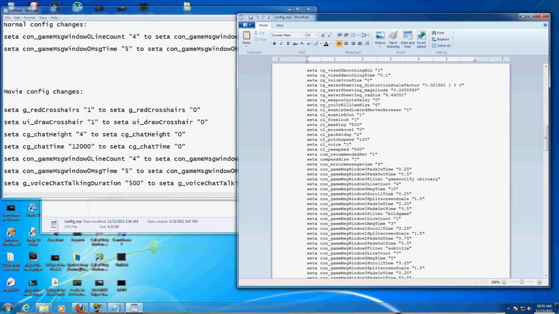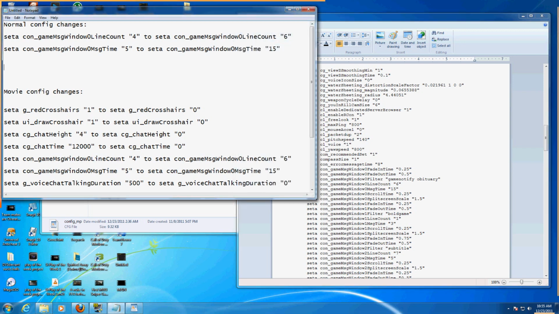Next is going to be for recording movies in really good quality. So in the same config file folder, you probably want to change these things. So you get rid of your crosshairs. I'm not sure exactly if it's just this key here, or if it needs to be this one as well, but I've put them both anyway. So you just want to change red crosshairs from 1 to 0 at the end.